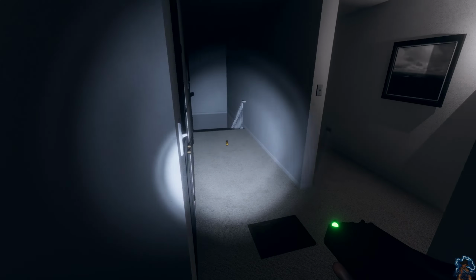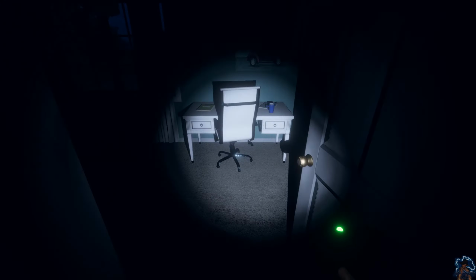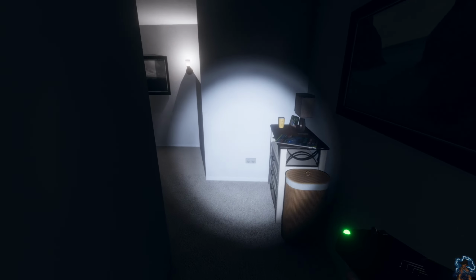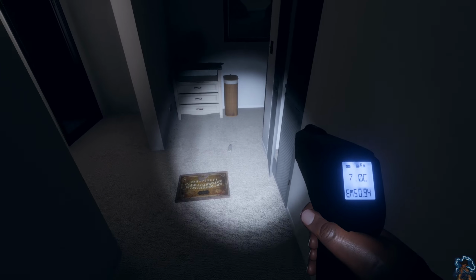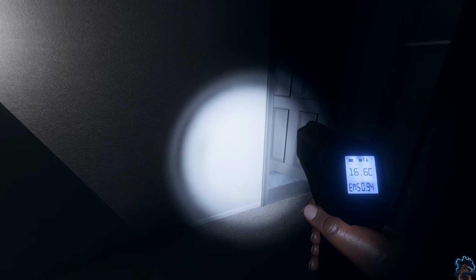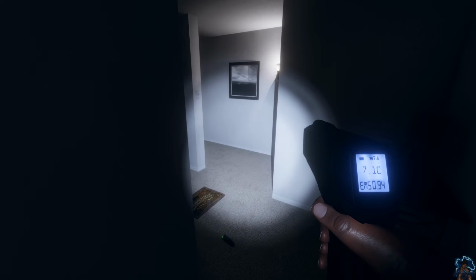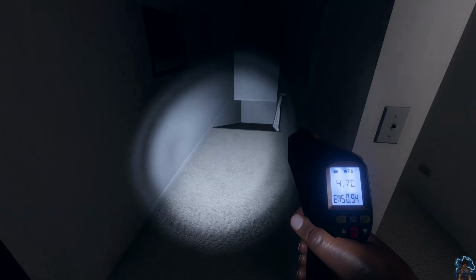I think I just heard the light switch. Okay, so see if we can get some EMF. So far we haven't got any clues, but we do know it is surely cold in here. So we definitely got a hallway ghost. Okay. Leave these doors open just in case we get haunted while we're in the hallway, and then we can quickly veer off.